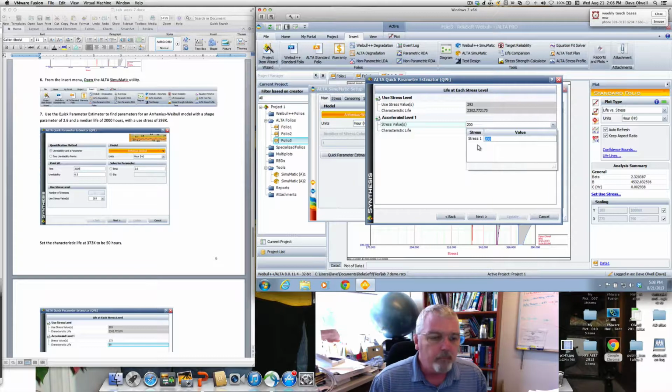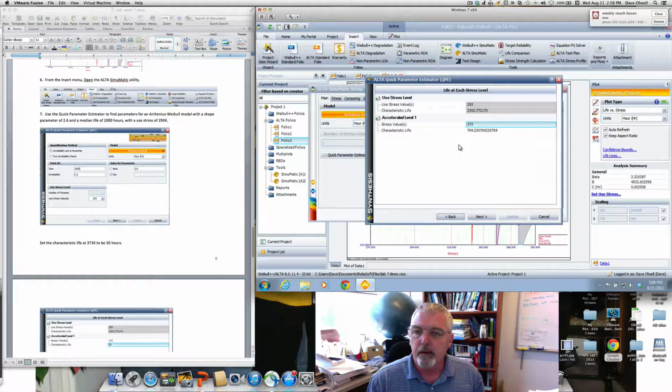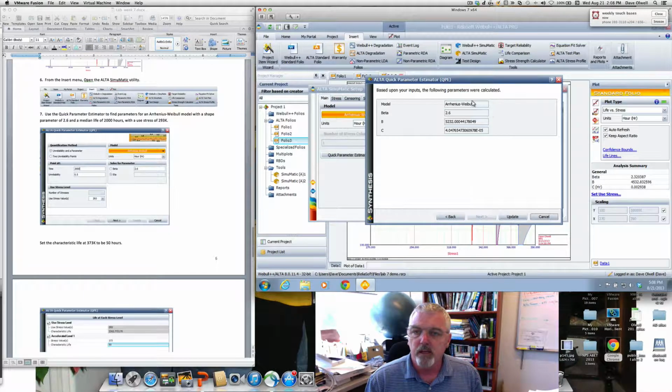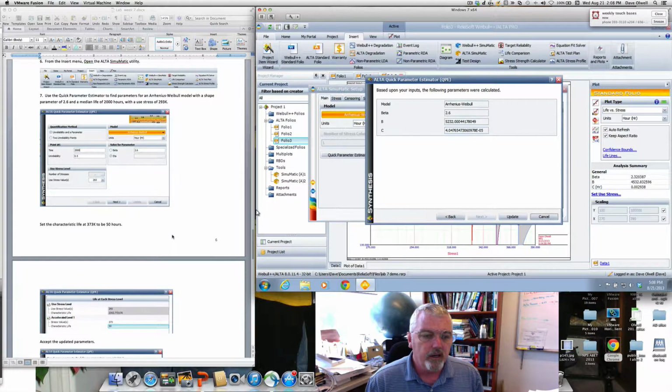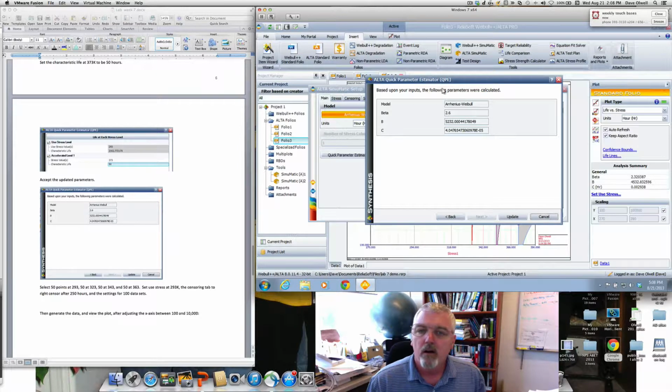Here I'm going to pick, I believe, 373. And I'm going to say my characteristic life at 373 is 50. So it drops by a factor of about 40 when the temperature goes up 80 degrees Celsius. I click on that and go next, and then it gives me the corresponding parameters for B and C that match the life stress model that I fit.